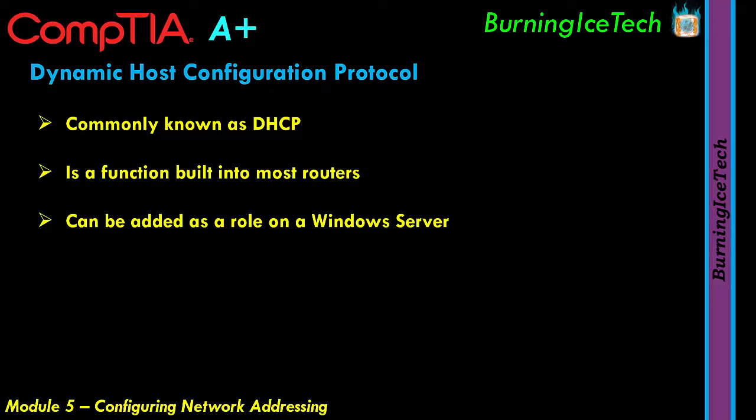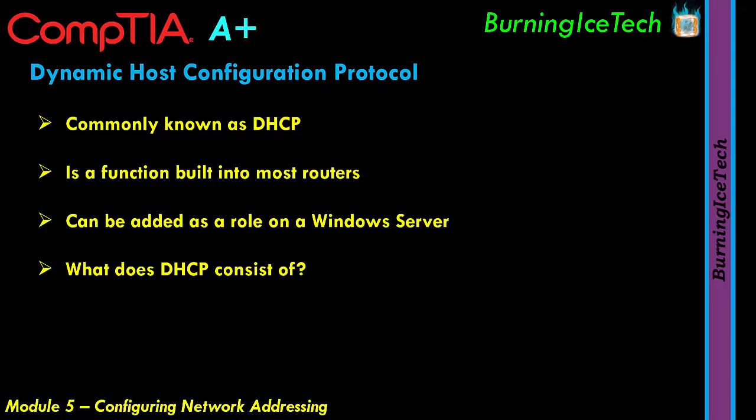And if you're using this in your home or anyone's home, really, or in a small office, home office environment, it's probably going to be the router that's going to be issuing IP addresses to devices in that network. But if you start looking at networks of medium to large size companies, there it's probably going to be an actual server, something like a Windows server, and someone like yourself might have added a DHCP role onto that server, and that's going to consist of a couple of things. Just to give you guys an idea of what this will consist of, it's not limited to this list I'm about to give you, but this is the main gist of it.